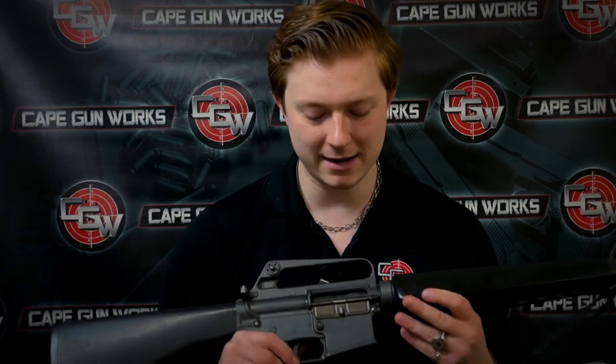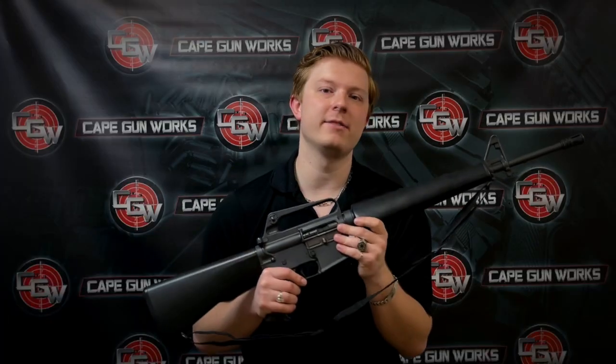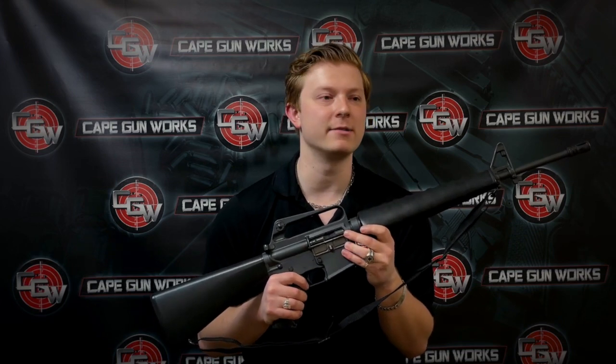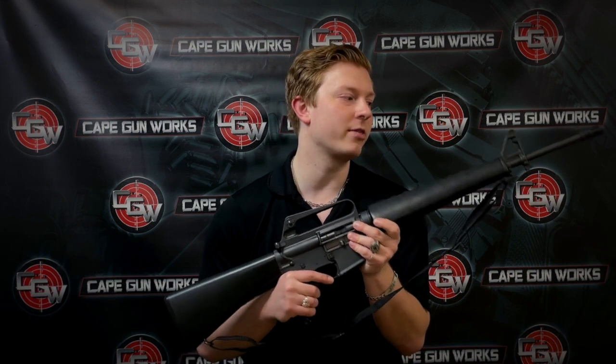And this is basically one of the first model AR-15s. This was the very first configuration, as Eugene Stoner designed it. The barrel length on this is 20 inches, which is originally how Eugene Stoner designed the gun. It was the best length in terms of accuracy and reliability for this gun.